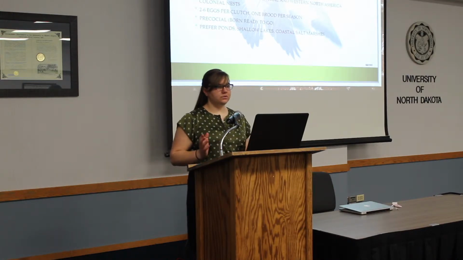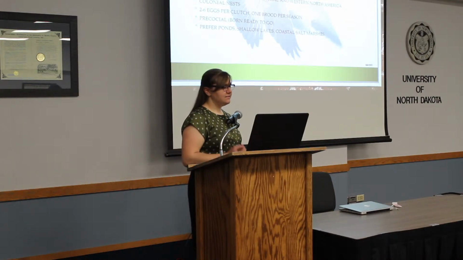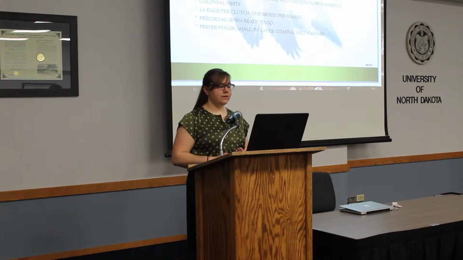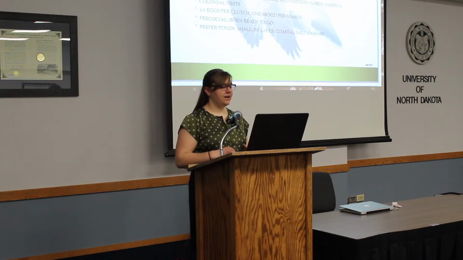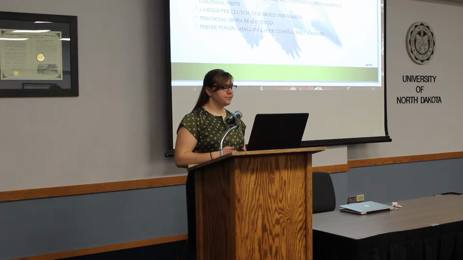They are colonial nesters. They like to nest with hundreds of other geese real close to each other. They usually have clutches of 2 to 6 eggs with one brood per season. They are precocial, so that means they come hatched, ready to go. They'll have about 3 days worth of yolk left to feed from, and then after that they have to find food on their own.